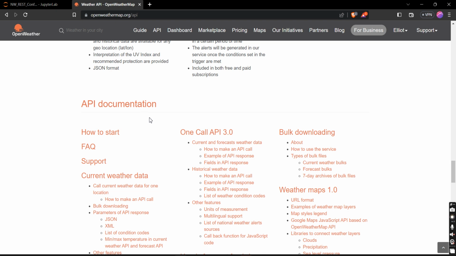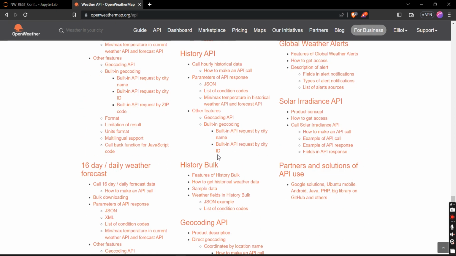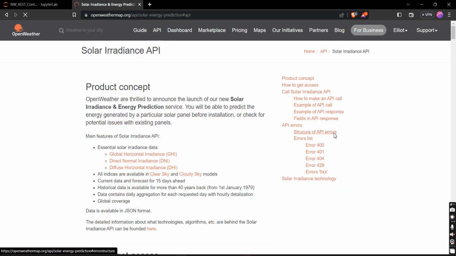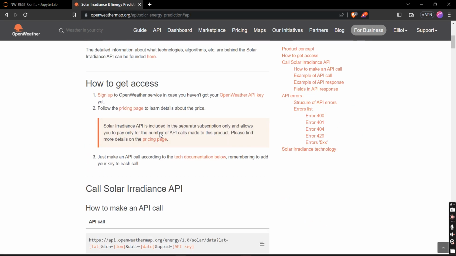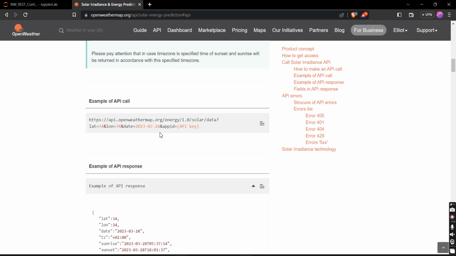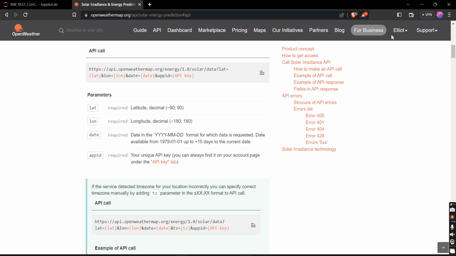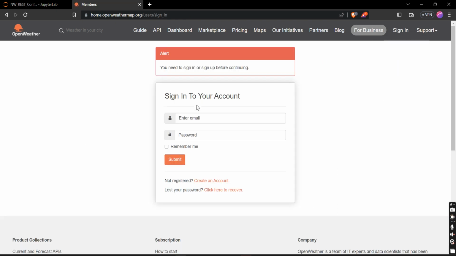Without following these rules, we cannot interact with that particular API. Okay, how to make an API call? I said we are supposed to have one key to interact with the APIs. So my API key. Oh, let me log in.